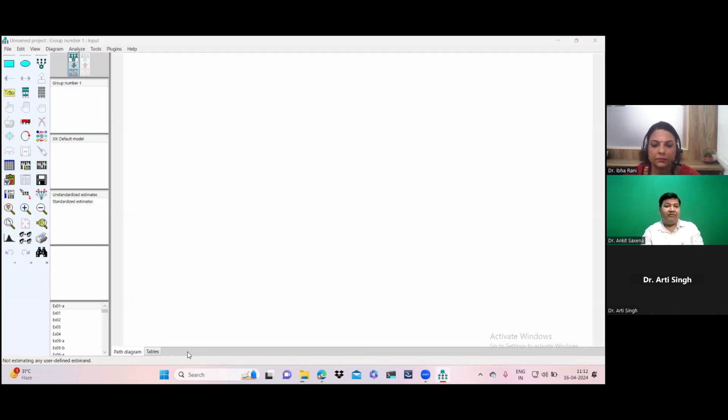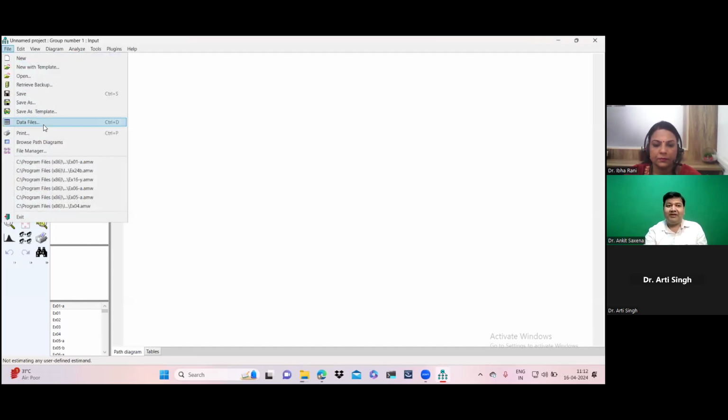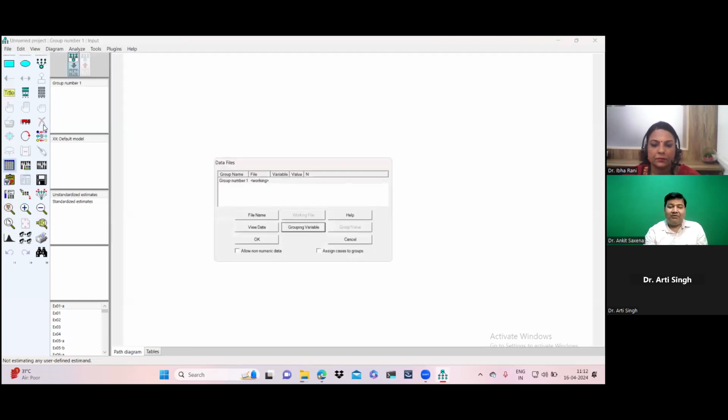If you wish to change the landscape, you can do that with the interface setting. Then you first of all get the data file. Let me do that. There are three ways of doing that. The first way is you can click directly here. The second way is you can use the shortcut key Control plus D, D for data. Otherwise, if you're not able to recall all this, you can go to File and click on Select Data File. I'm doing it this way.